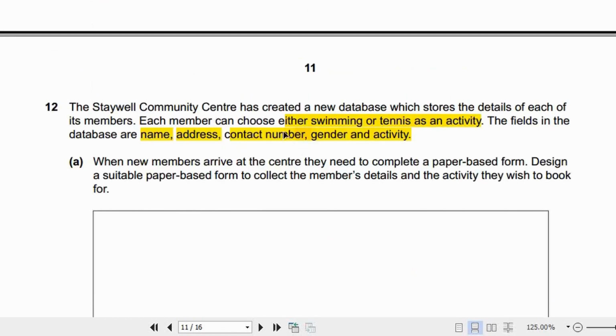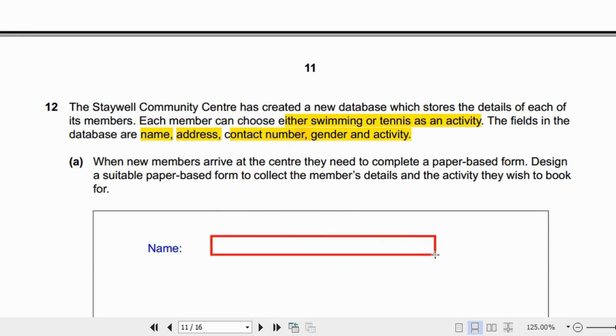So 1, 2, 3, 4, 5. For each field you will get 1 mark. For example, a name field, so you will simply type name, and set up a proper space in between, and then put a field like this. Okay, so you have to draw it all.